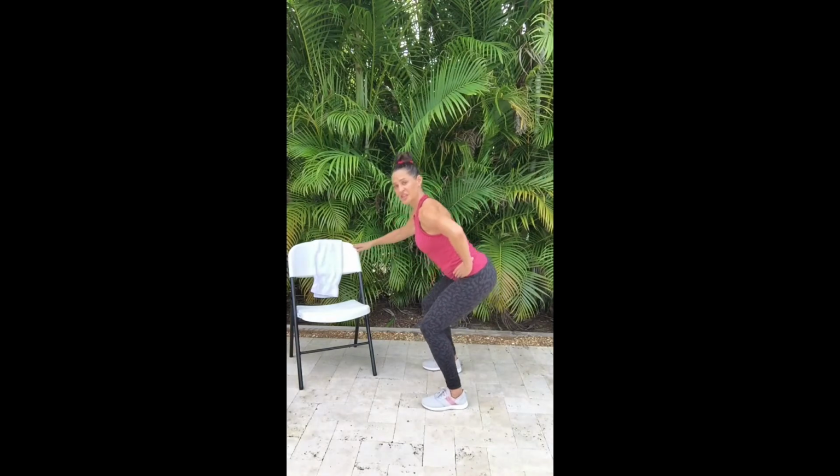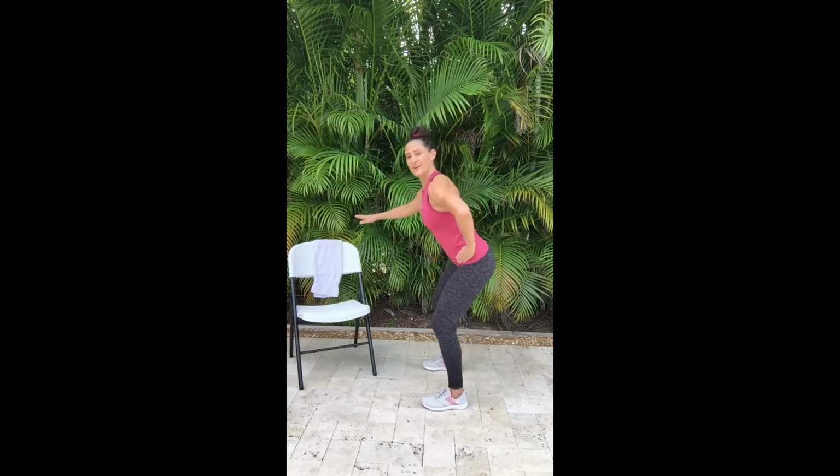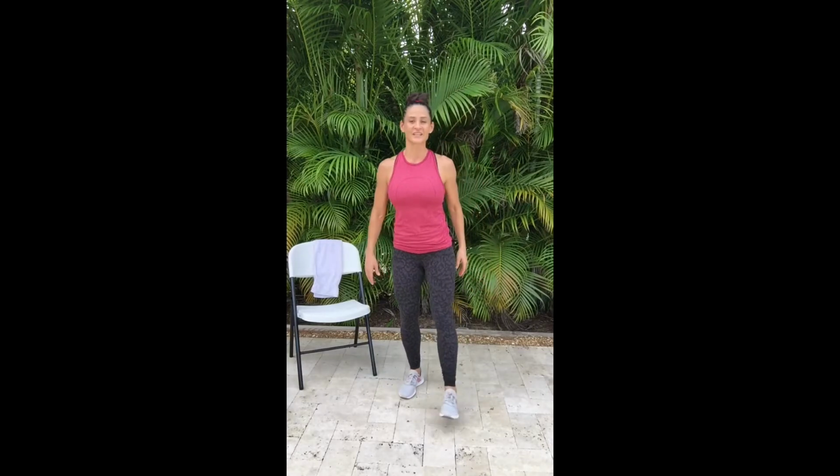Remember, if you ever need the chair, just hold on to the back of the chair for balance. 2 more. And last 1. Good job. Stand up. Give those legs a little shake out.